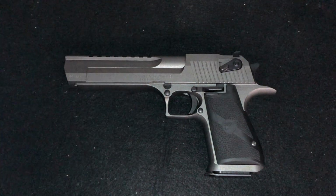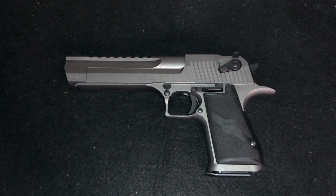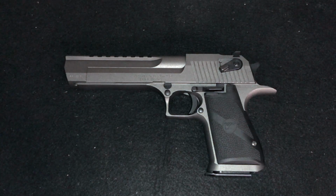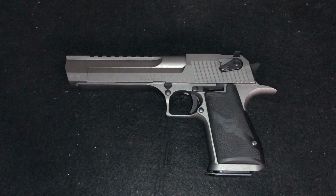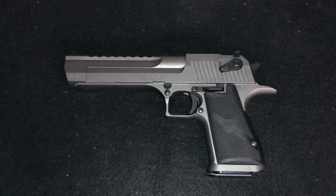Hey guys, so I wanted to do a quick range review of the Desert Eagle in 44 Magnum this past weekend, but unfortunately that was rained out, so what we get to do here now is a Workbench review of it instead. I'm sure I'll do a range review of it in the near future, but in the meantime we'll have to settle for this.